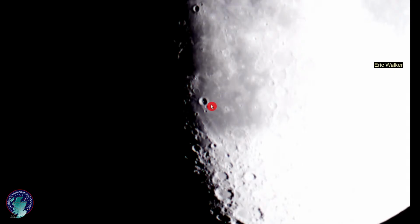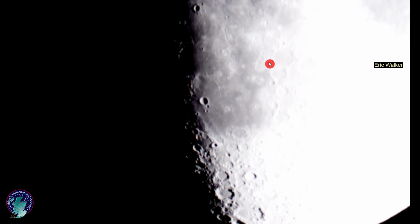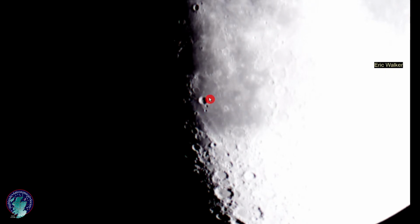Actually, Dave, I'm just realising. See that area I'm highlighting here? Can you see I'm highlighting it? Yeah. This crater is actually quite an interesting crater itself. It's called Bullialdus. It's isolated on its own, on the west bank of the Mare Nubium. It has extremely steep, tormented, very rough slopes. It's got very high walls and terraces.